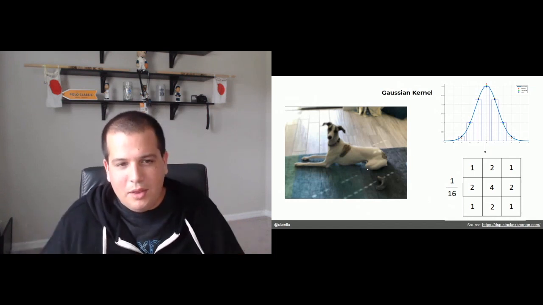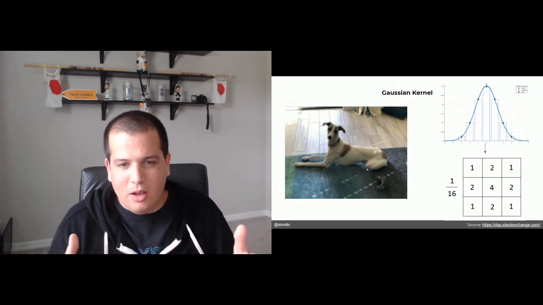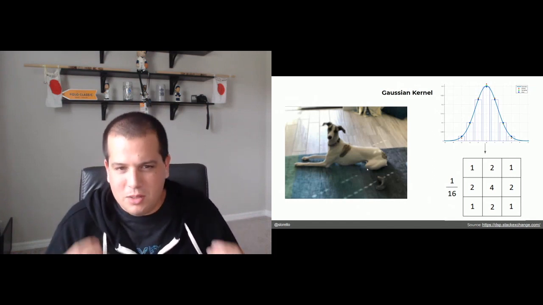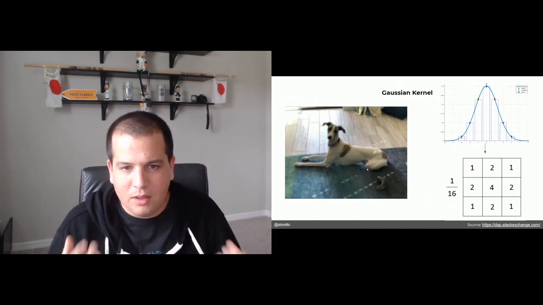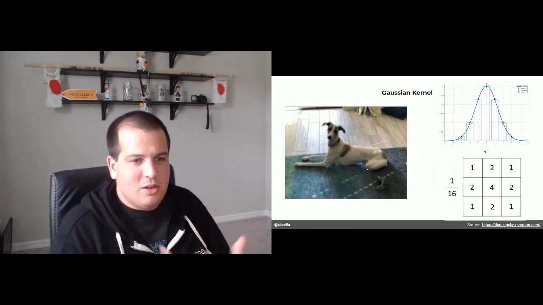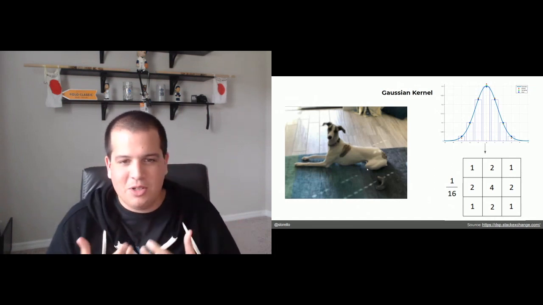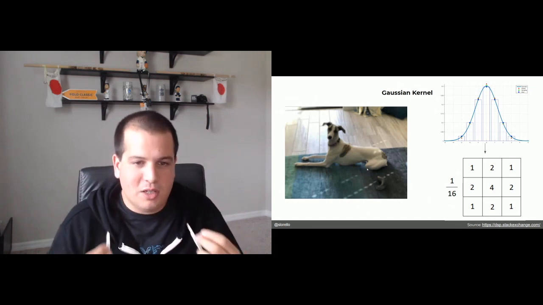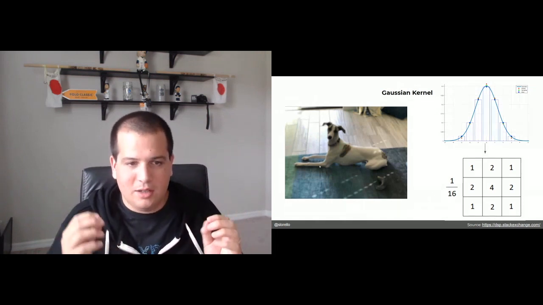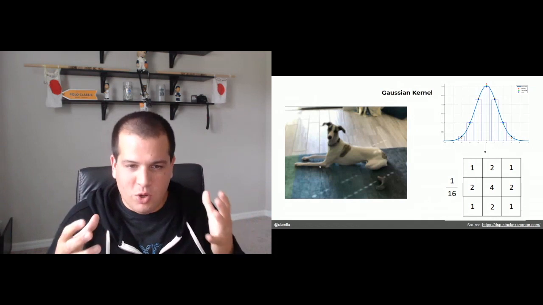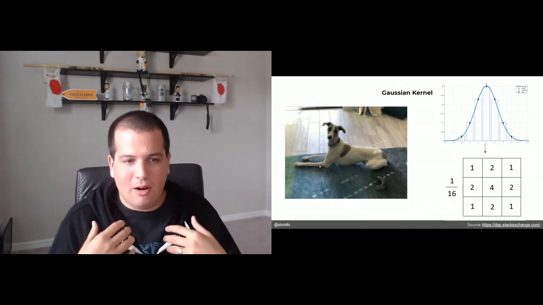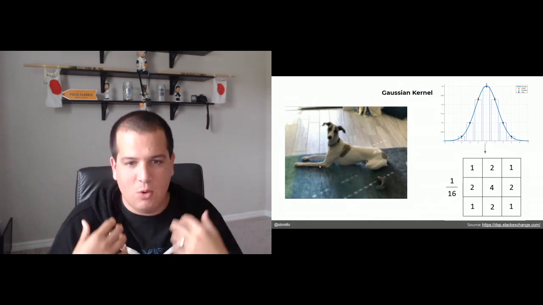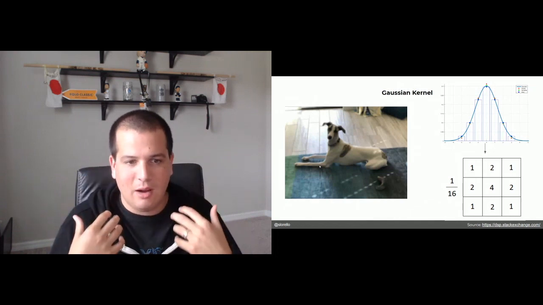One of the things that really confused me when I first started learning about computer vision was, why is blurring useful? And the reason it's useful is because digital camera sensors tend to have a lot of noise added to them. And even a little bit of noise can really throw off a lot of these techniques. So blurring images, which might make them less detailed to our eyes, actually helps remove that noise and enhance the clarity for our computers.